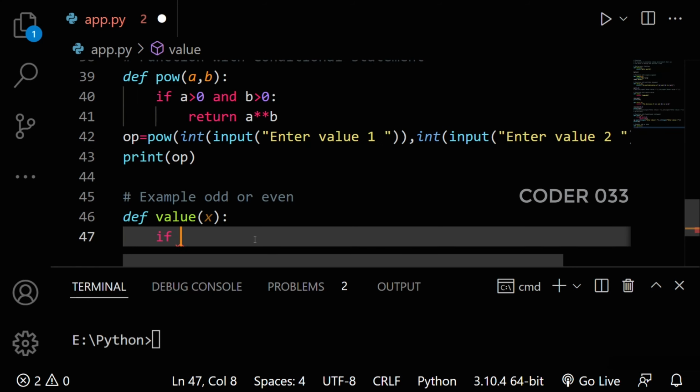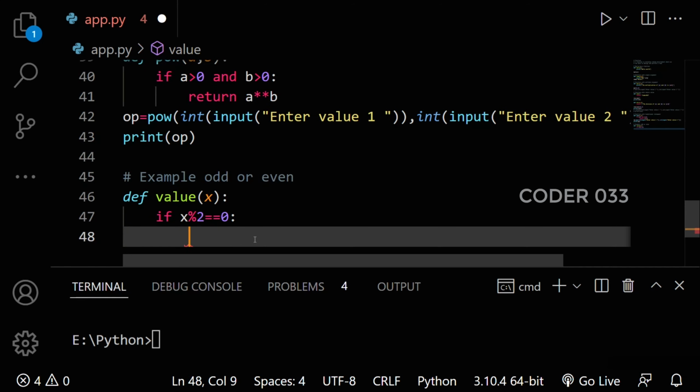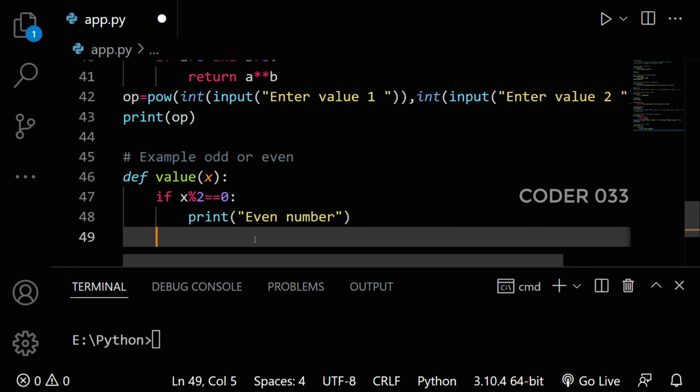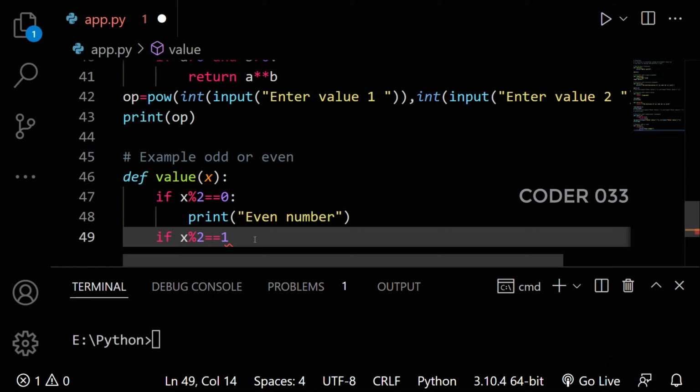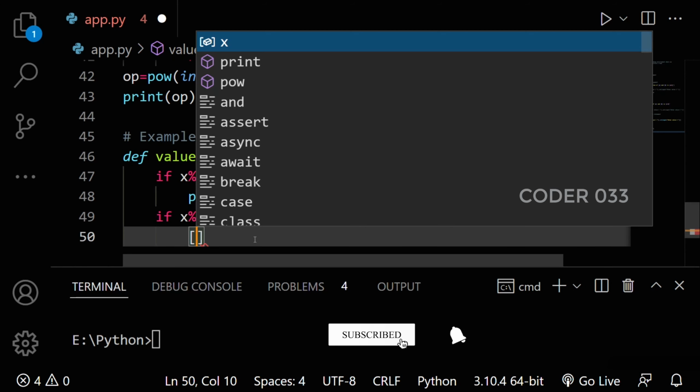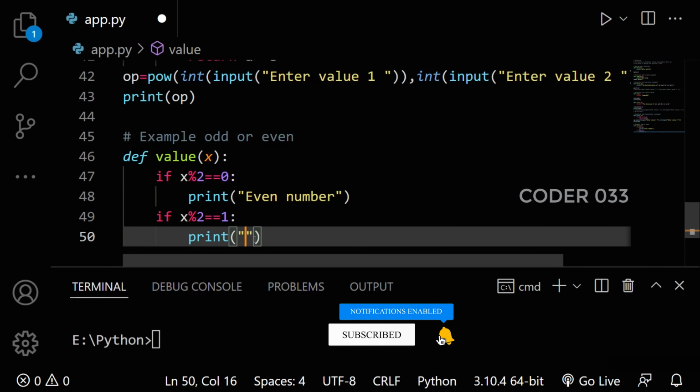If x divisible by 2 equal to 0, I need to print the statement even number. Then if x divisible by 2 equal to 1, I need to print odd number.